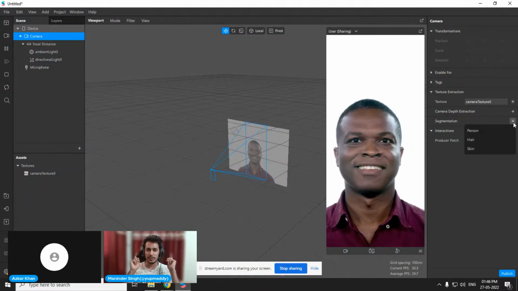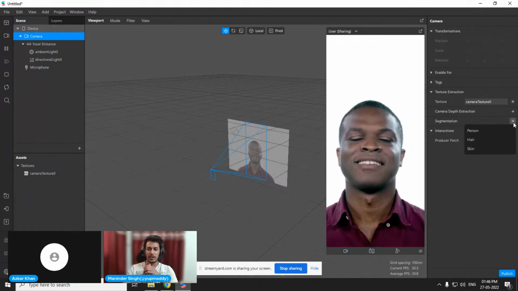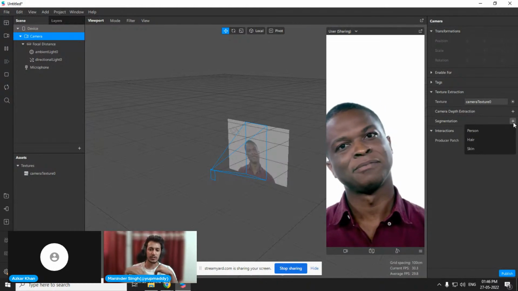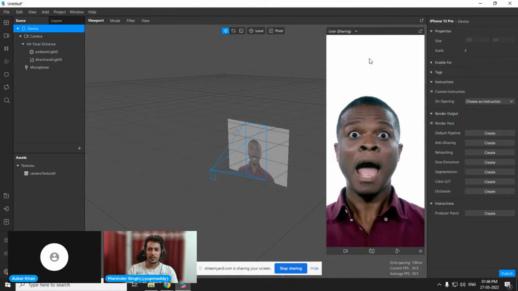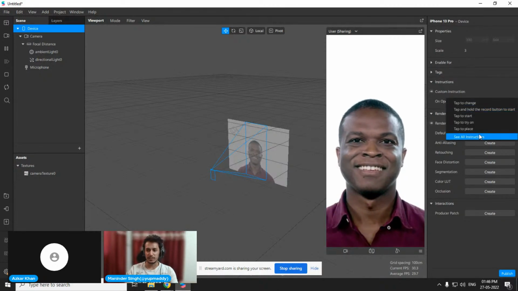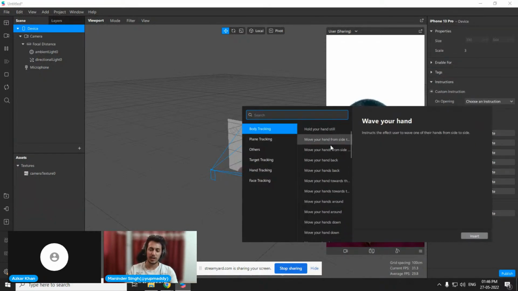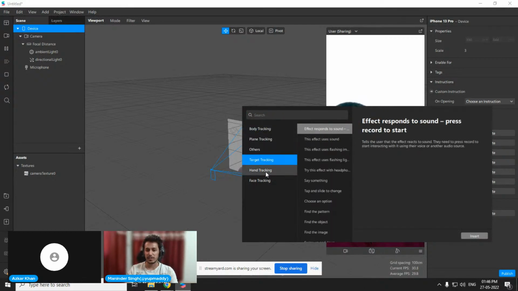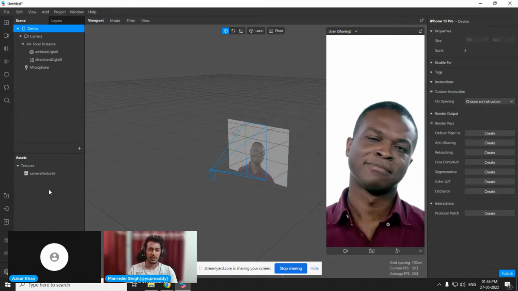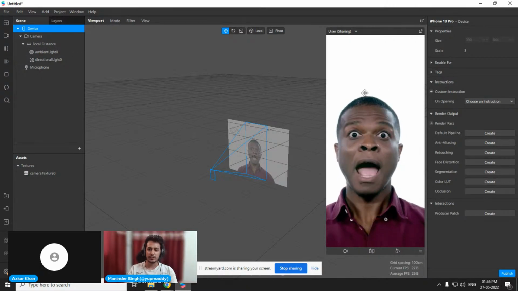Hair segmentation is to color your hair only, and skin to color your skin. And in device you can add instructions. There are many instructions like body tracking, pen tracking, target tracking, hand tracking, and face tracking. So let's start with the filter now.